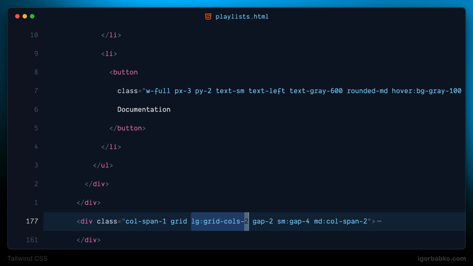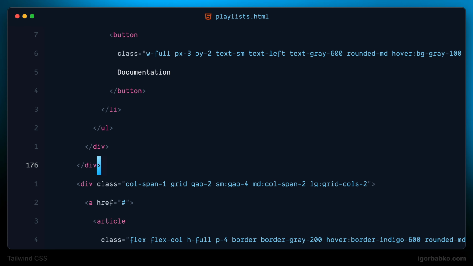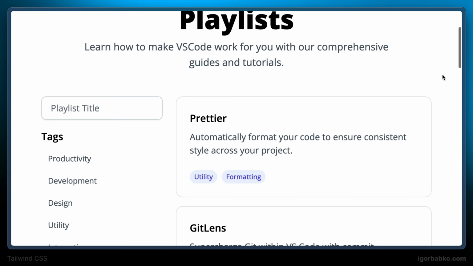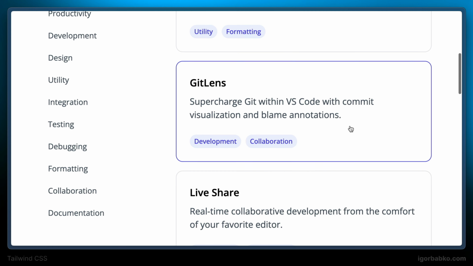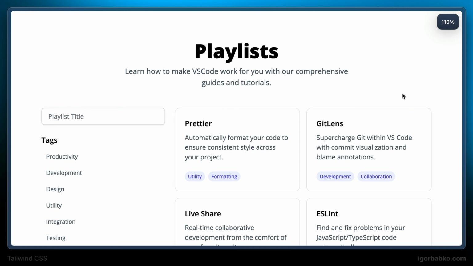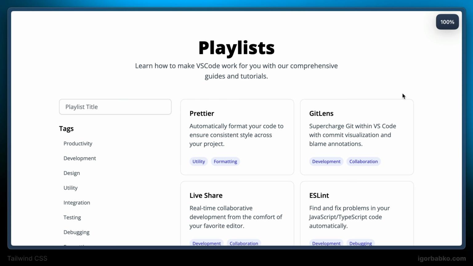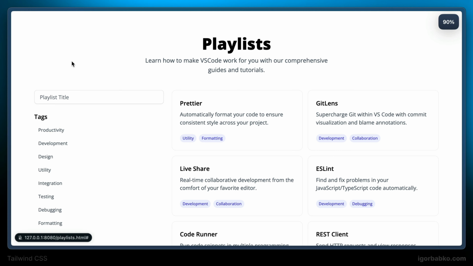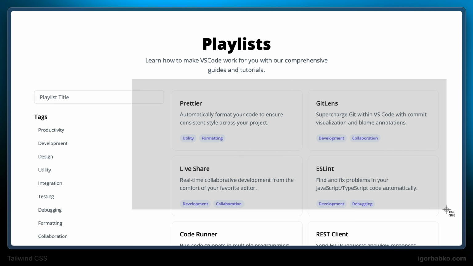So we're only going to get 2 extension cards per row on bigger screens that are actually bigger than normal tablet screens. After doing this in the browser, on tablet screens, as you can see, we get only one extension card per row, but as I'm going to zoom out the page, as you can see now we're getting 2 extension cards per row.